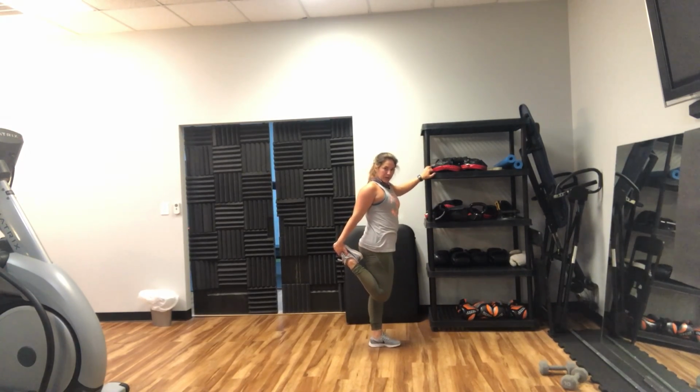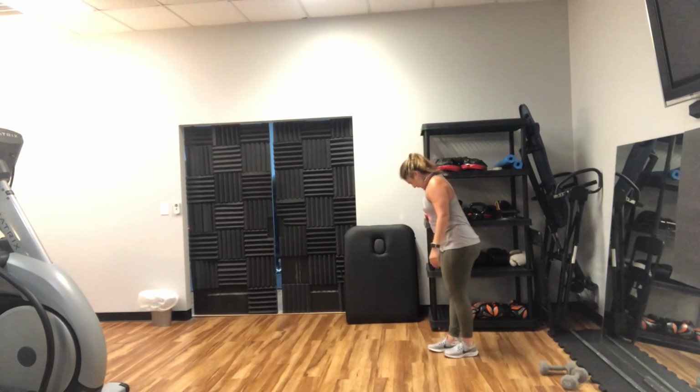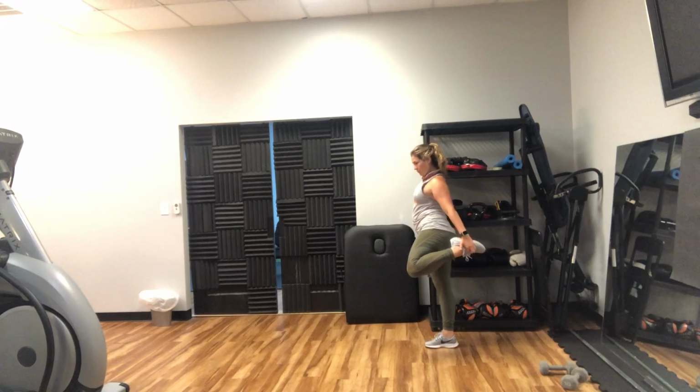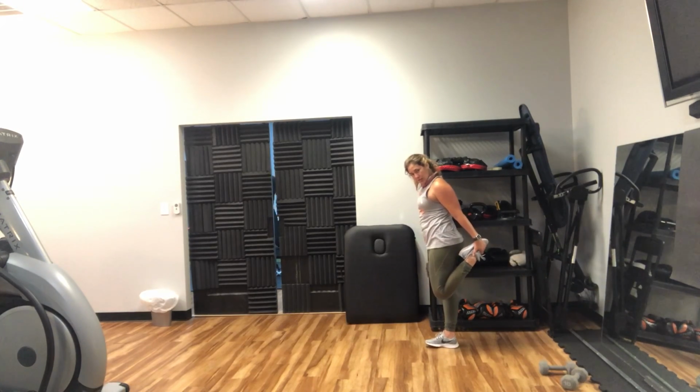Taking a few breaths and relax down. We're going to go ahead and take that other leg, kick that left leg back, grabbing at the foot. Remember, we're not arching the legs back. We want the knee in line with the other knee, and we're going to press the hips forward, getting a good quad stretch on the left side. Taking a few breaths here.